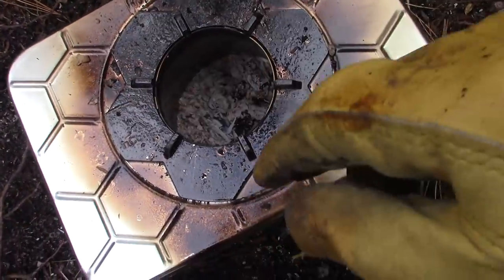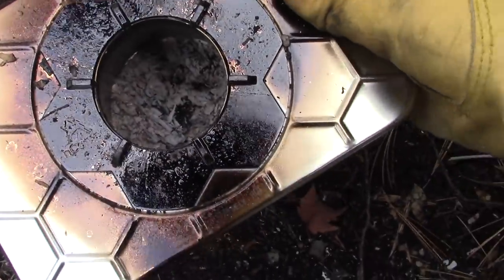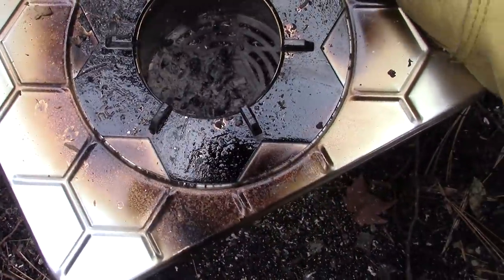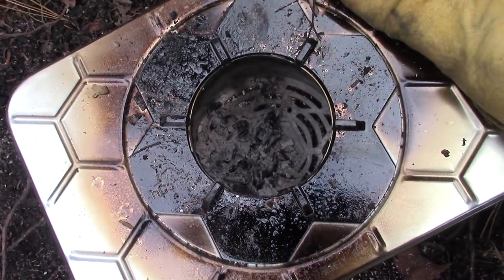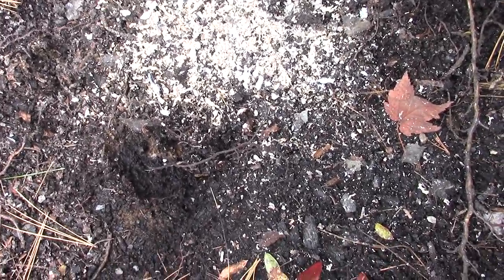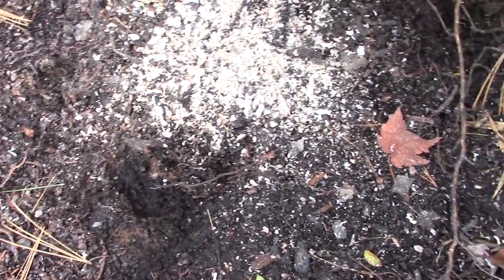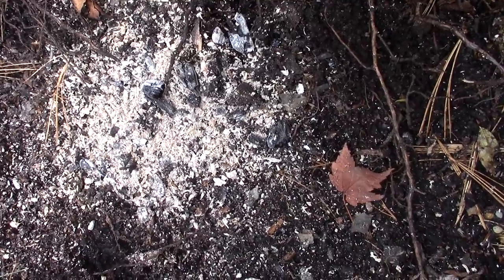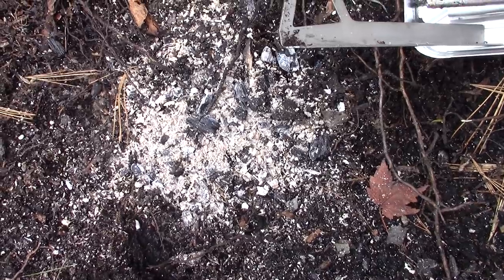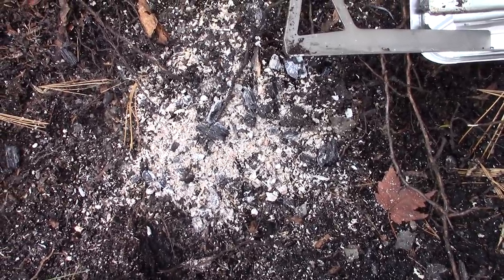I was just coming over to put the stove away, and I thought this might be worth having a look at as well. The stove has all but completely burned out — there's still a little bit of coals at the bottom. Very little ash fell out of the bottom, and certainly no live coals. As I shake the stove, that's all there is — just that little bit of coal left. I suspect if I had left the stove for any length of time, it would have gone out as well. That does speak to the efficiency of the burn chamber.